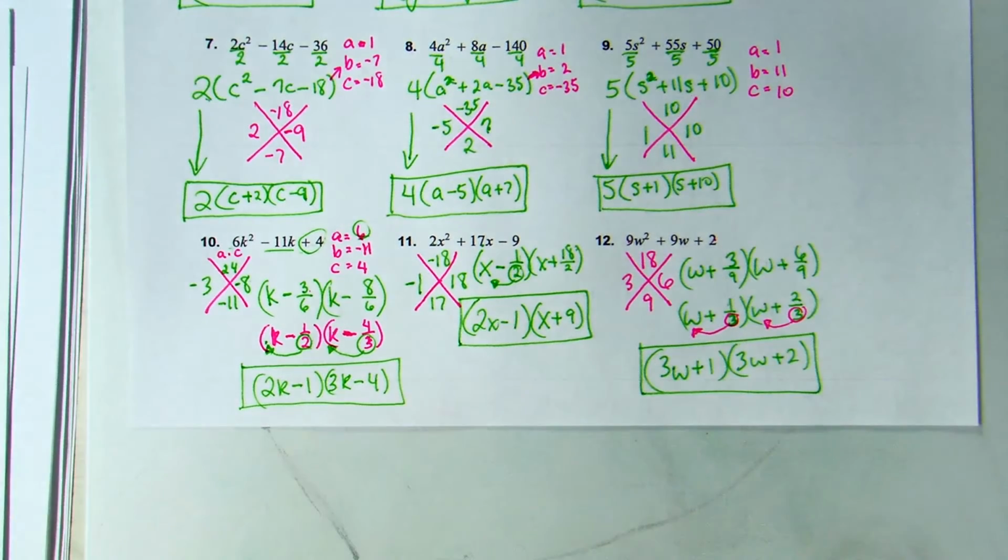Box that in. And that is the conclusion of our examples for 7.6, 7.7 notes. And you should be able to work your practice problems as long as you've got a pretty good grasp of the examples that we just went through. And that should give you a good head start.